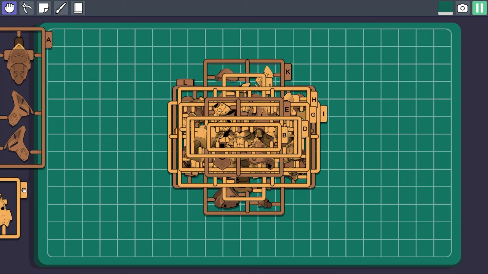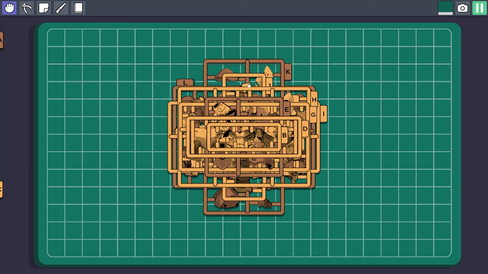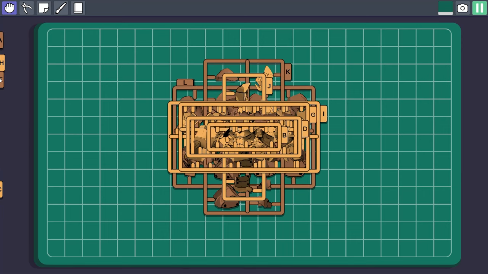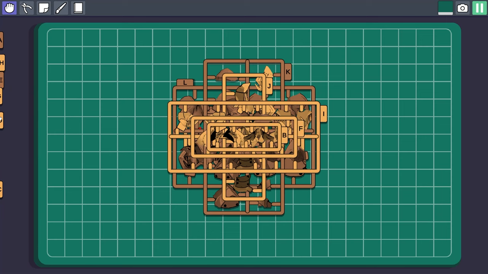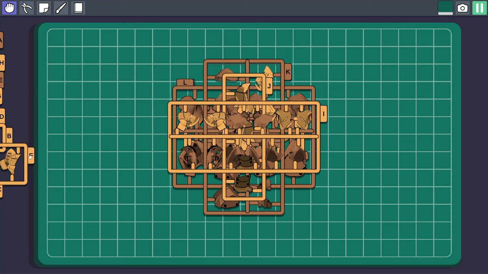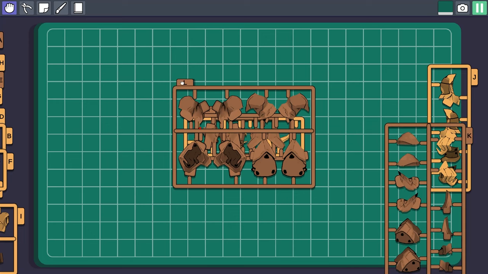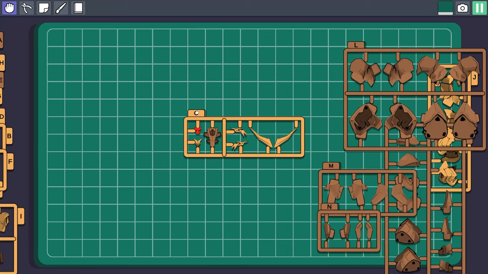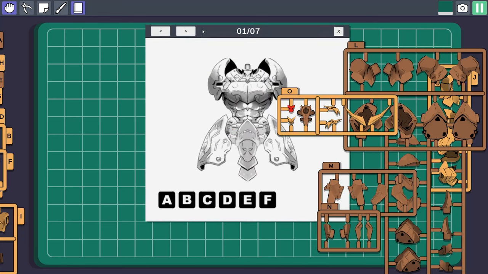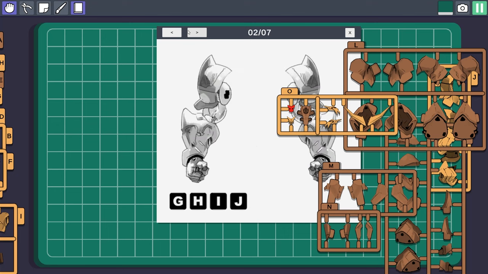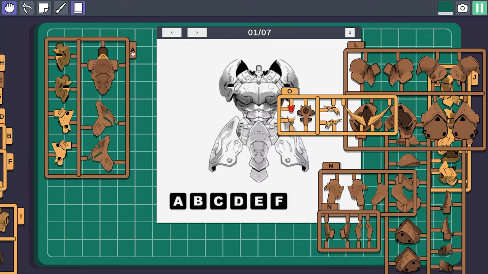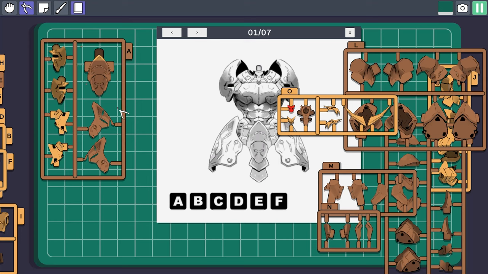And got an Exodia here. But they don't completely go off the edge, which is good. Them all. I think we'll follow the instructions by the way of building stuff. Look at our manual. It wants us to pick stuff from A. Okay, what do we want? We want this piece? Yes. A, B, C, D, E.